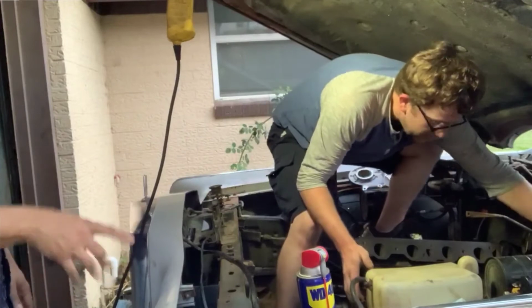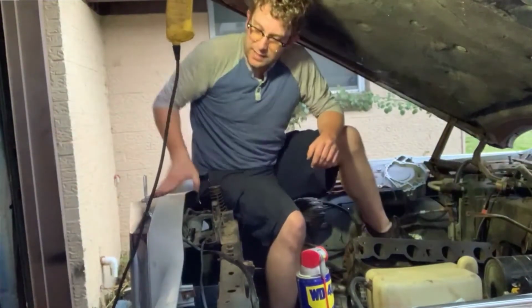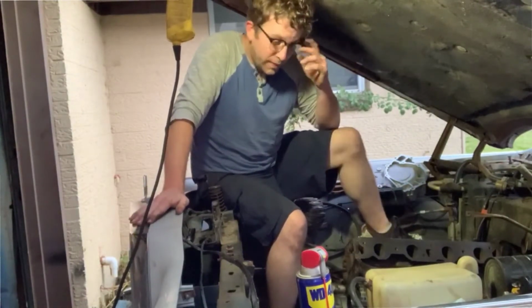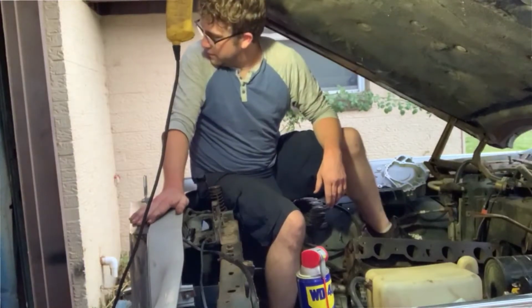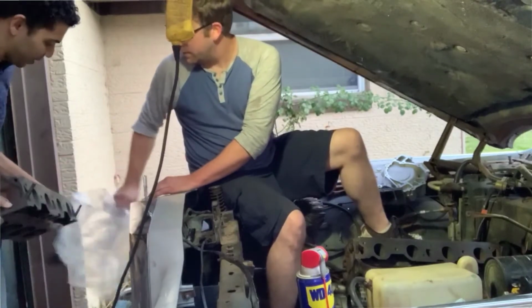But I bought it for a different car, and that car wasn't ready for it. This car needed a carburetor really bad, and some other work done to it, so I decided to put it on this car instead. And I think I've made a good decision. At least this car is drivable now.